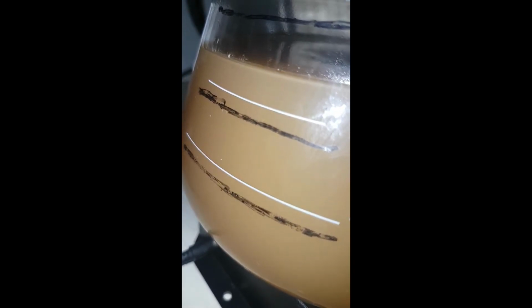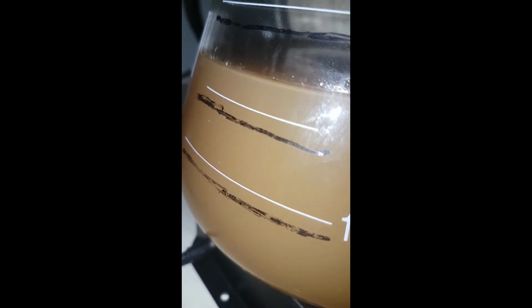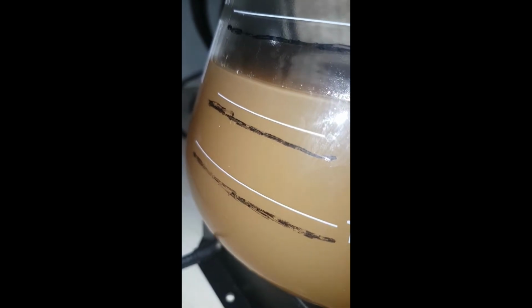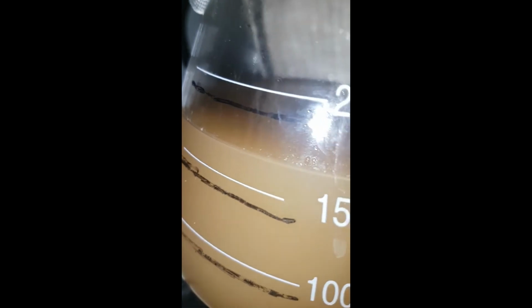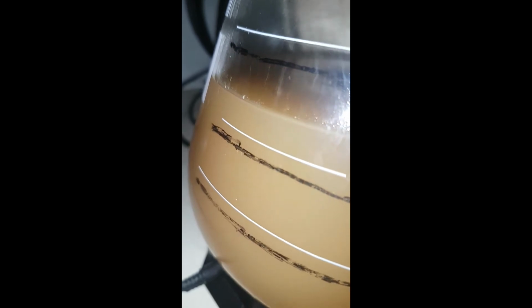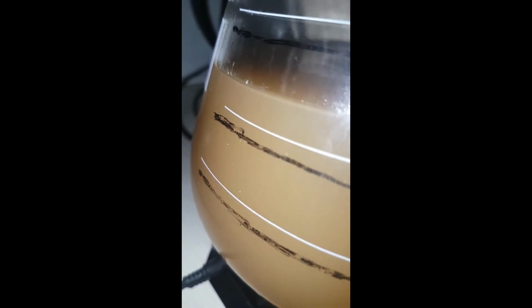I did this starter yesterday. I think the smack pack was a little bit old, so it's got a little bit of lag time on it. Something's going on because there is some condensation, and you can just see some yeast going about. So I'm hoping it's just a bit of lag time.